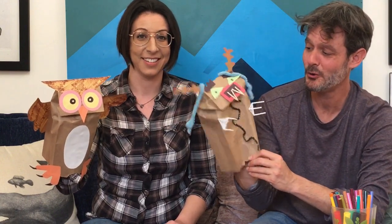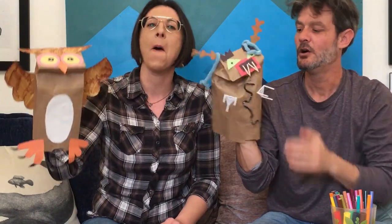And what is your puppet? This is the jackalope Hippity Hop, because he hops and prances everywhere, and he goes hoopity hoopity hoo. That's the hoop snake call. So Hippity Hop is well versed in the hoop snake call. He originates from the prairies, where the hoop snakes roam. Can you do that at home with us? Hoopity hoopity hoo. One more time. Hoopity hoopity hoo!